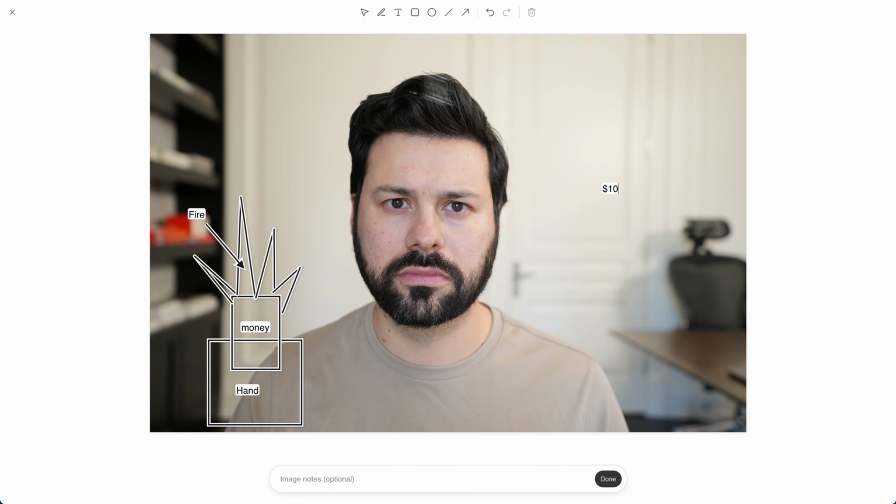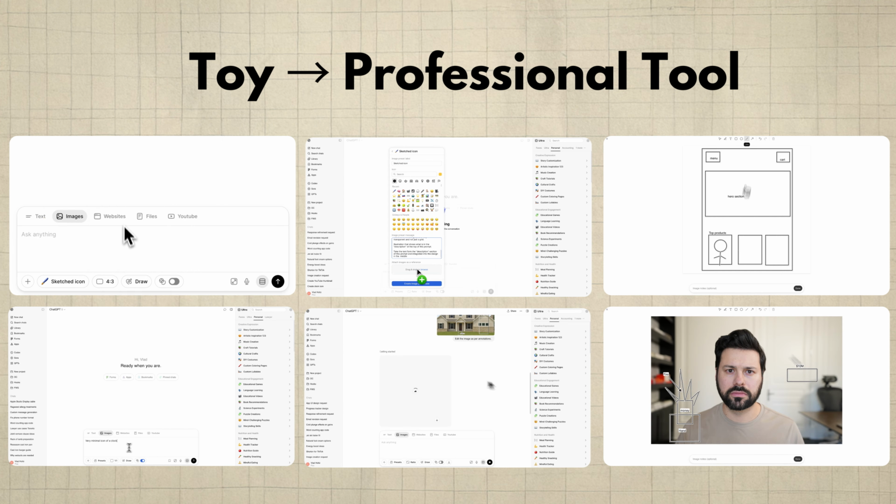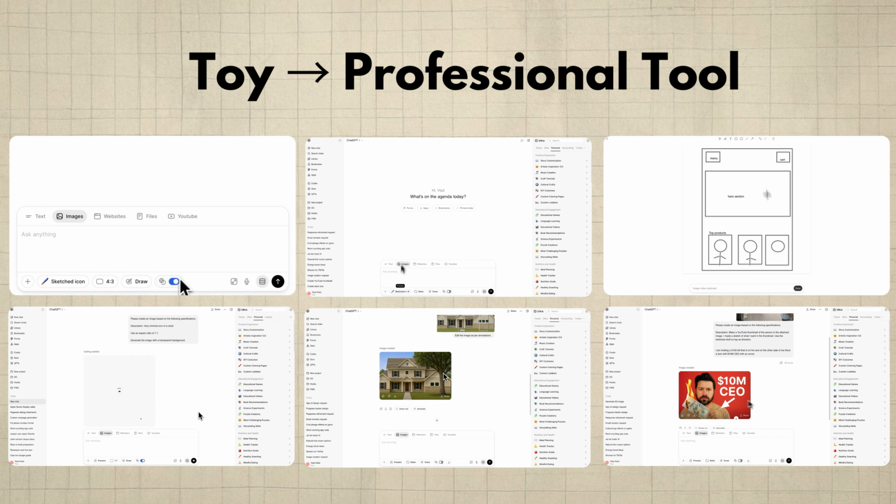Wait, what? You see, for the past 2 years, I built a Chrome extension called Ultra that unlocks hidden abilities inside ChatGPT to help automate my work. But the image generation features have turned into something a lot more powerful than I ever expected. In this video, I'm going to show you how they transform ChatGPT image generation from a little toy into a professional tool. In this first example, I'd like to show you 2 things.